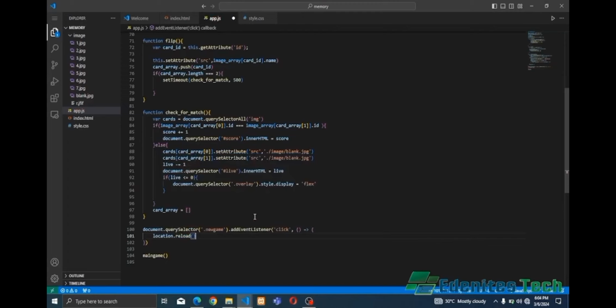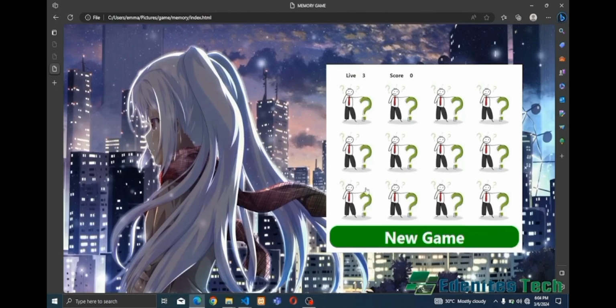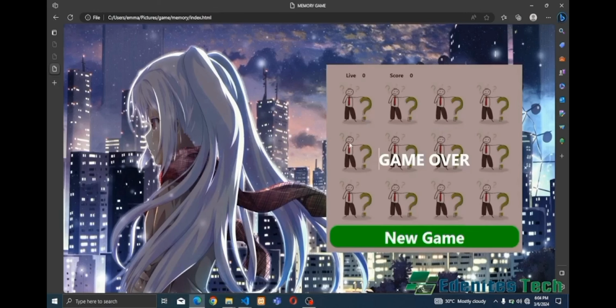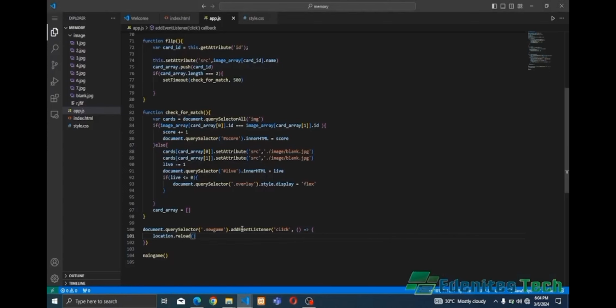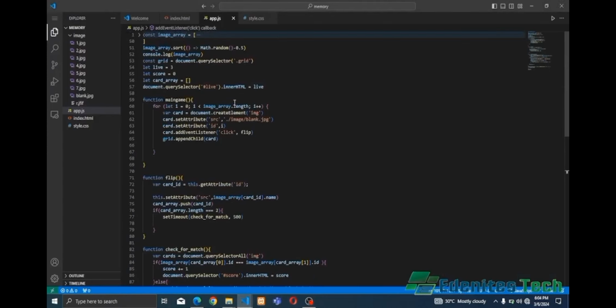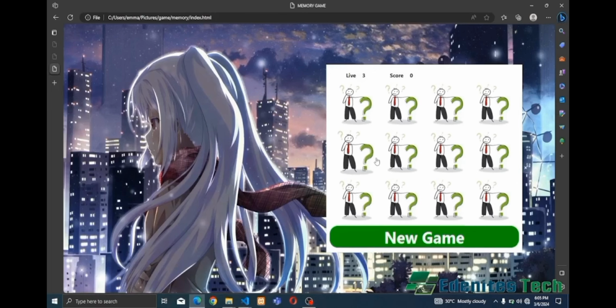So whenever we click on this button, we want the page to reload, so everything will go back to the way it was. I think it's serving well. You can write this function in many ways. I would like to give you an assessment to look for another way we can write this new game.